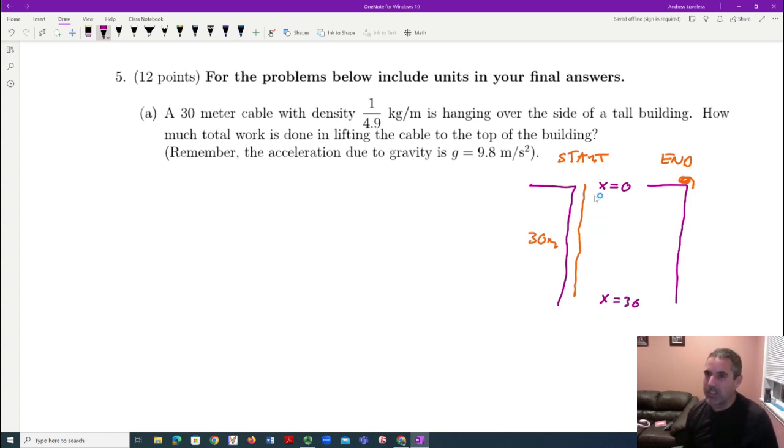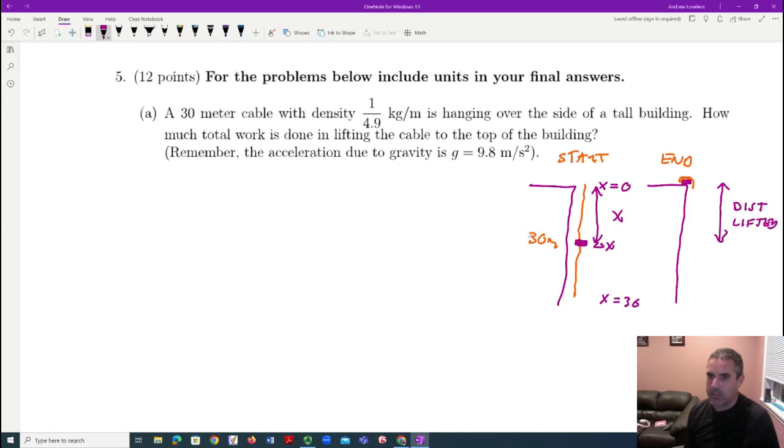That's not necessarily right. It's just a way to label it. But the moment you make that choice, then you do the following. You label in your labeling what X represents. X represents this far. And you make it into subdivisions. And here's one subdivision. And then you ask yourself how much work is done to lift that. Because that's going to end up somewhere at the top. So it's going to be lifted from here to here. So this is going to be your distance lifted.